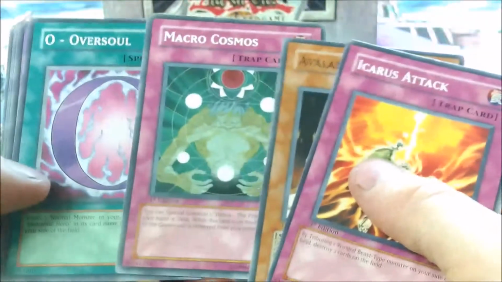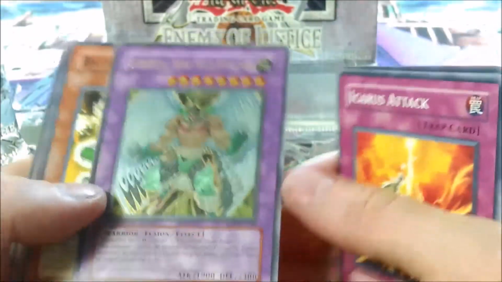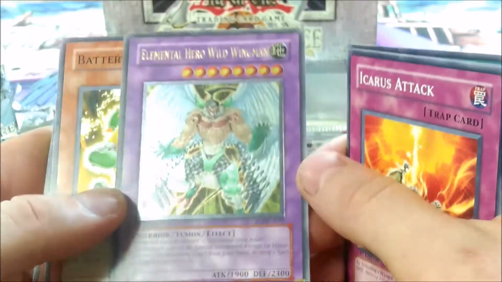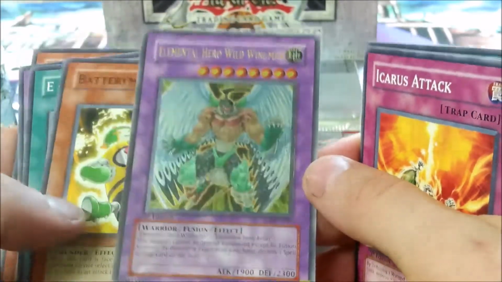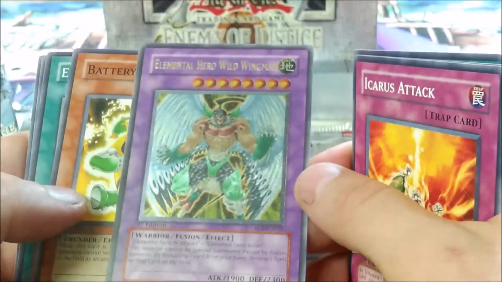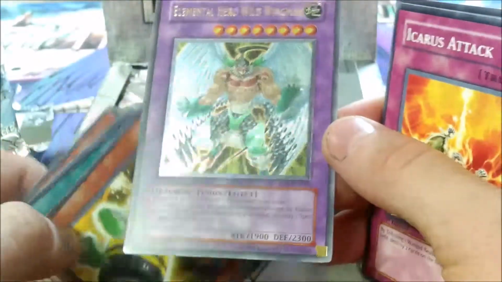Icarus Attack, another Macrocosmos. And here we go. This is a nice card right here. Elemental Hero Wild Wingman as an ultimate rare. I forgot about this card. So this is normally super rare, but this is the other fusion out of the set. It's not that great of a fusion, but getting this as an ultimate rare, probably the best super rare to get as an ultimate rare that I can think of off the top of my head. So this is a really nice pull.